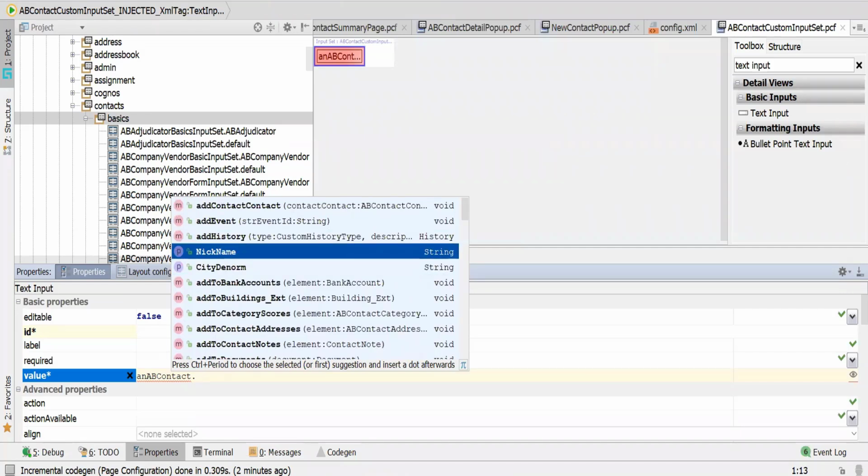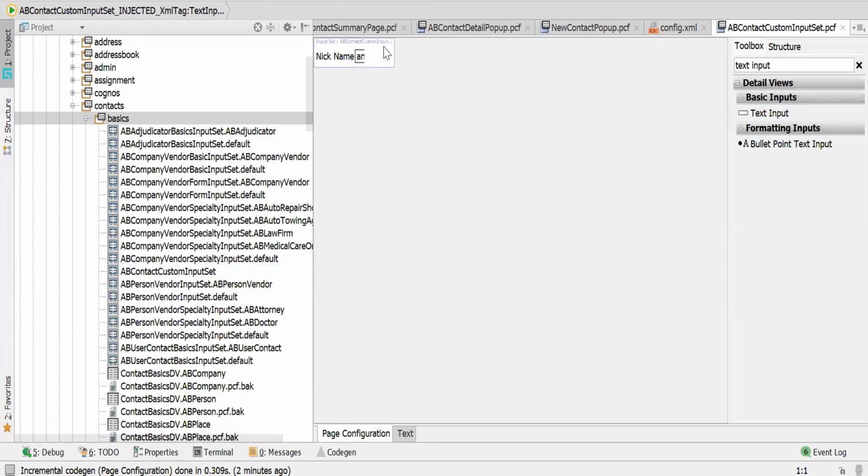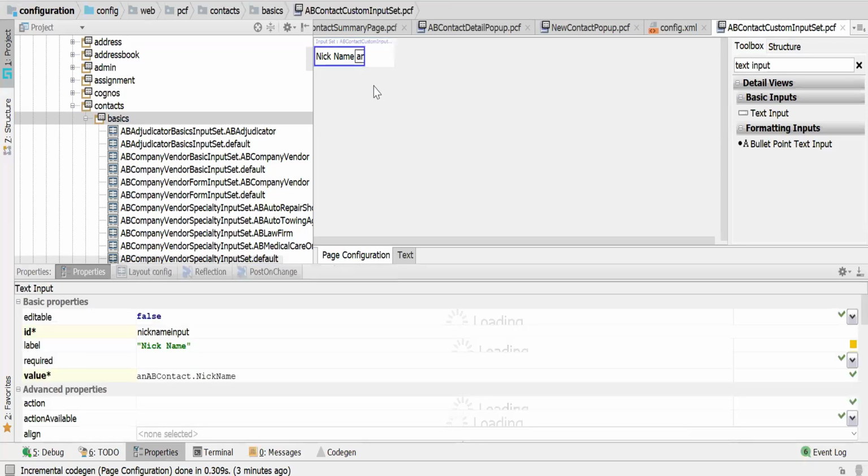We have added this text input. I'll give nickname. The ID is nickname input, and the label is nickname.